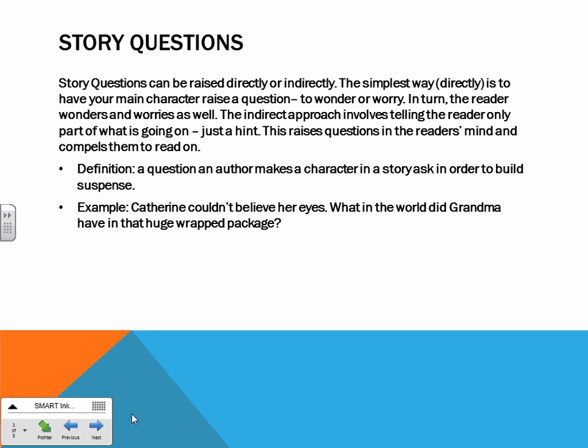So the part that you need to add to your dictionary is the definition right here. Story question is a question an author makes a character in a story ask in order to build suspense. An example of this is: Catherine couldn't believe her eyes. What in the world did Grandma have in that huge wrapped package? And the purpose of this question is to make the reader wonder what's in the package as well, and that creates suspense in your story.